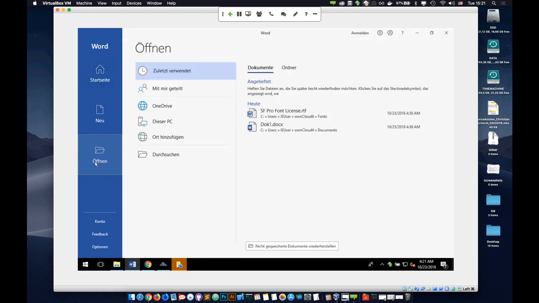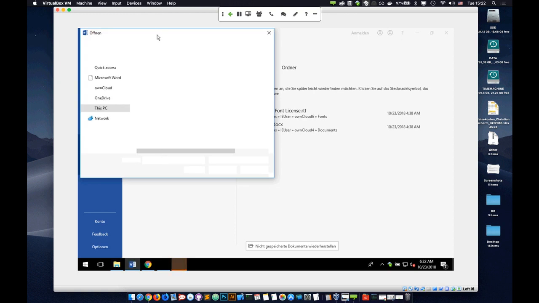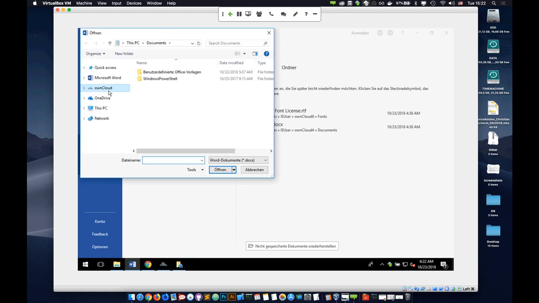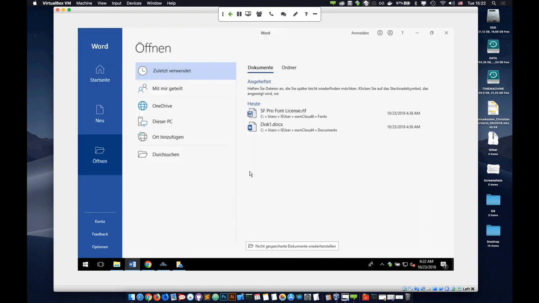If I go to Open and search for a document I want to open, I find ownCloud right here in this bar, and it makes it easy to find the ownCloud folder.